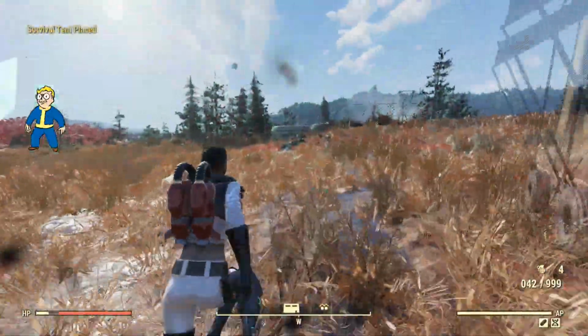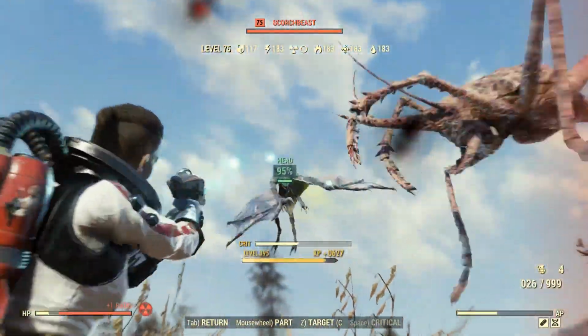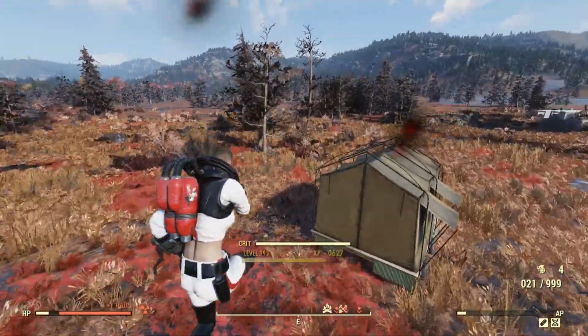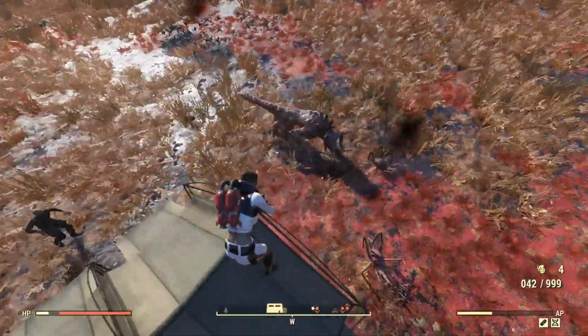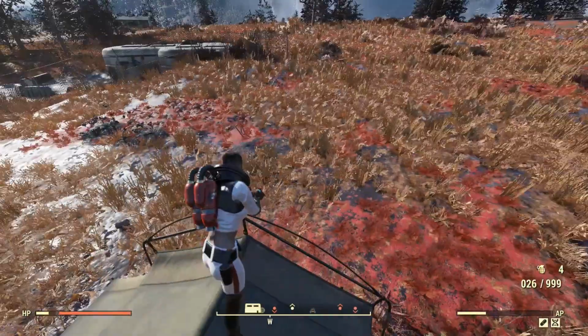I'm just going to chuck some deployable cover here. We'll focus the one that's weak. There he goes. Ah, it's another cricket. Oh, boy. And a Deathclaw? Come on. Odds are really stacking against us.